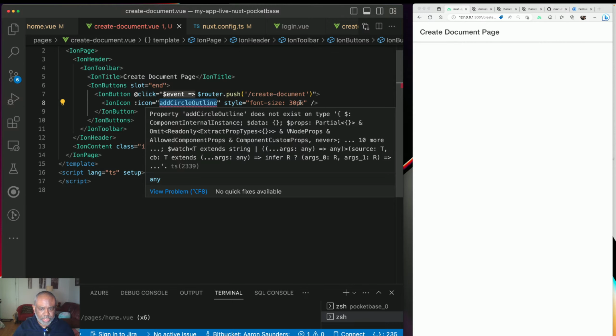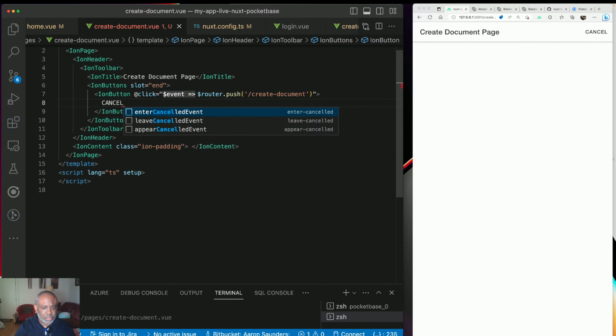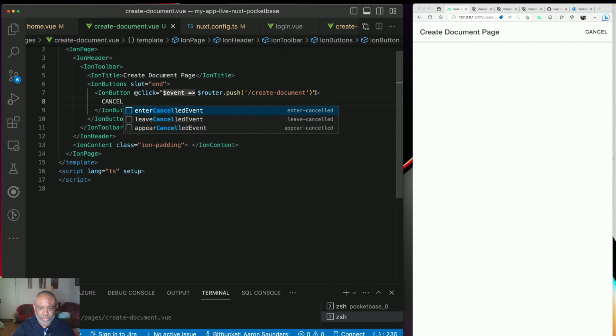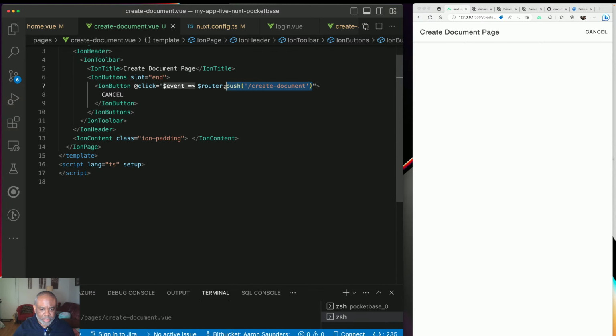But we don't care about that right now anyway, because what we are going to do is we're just going to call this cancel. And if the user clicks cancel, then we're going to go back.